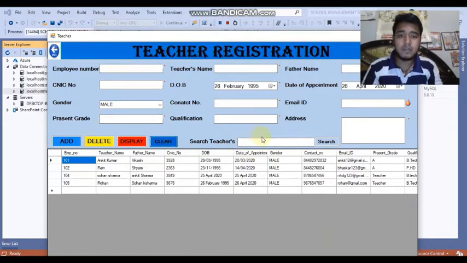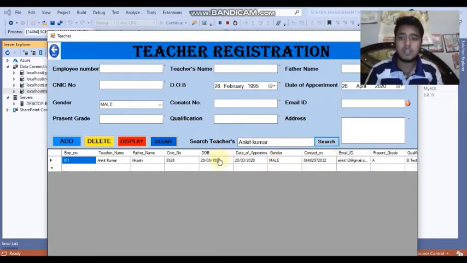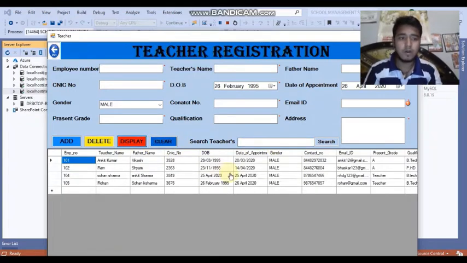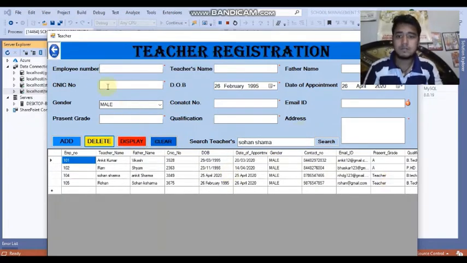After that, if you want to search for a teacher by name, then enter the name, for example, and click on search. Then it shows the teacher of that name. After that, click display to display all the data. Click clear.